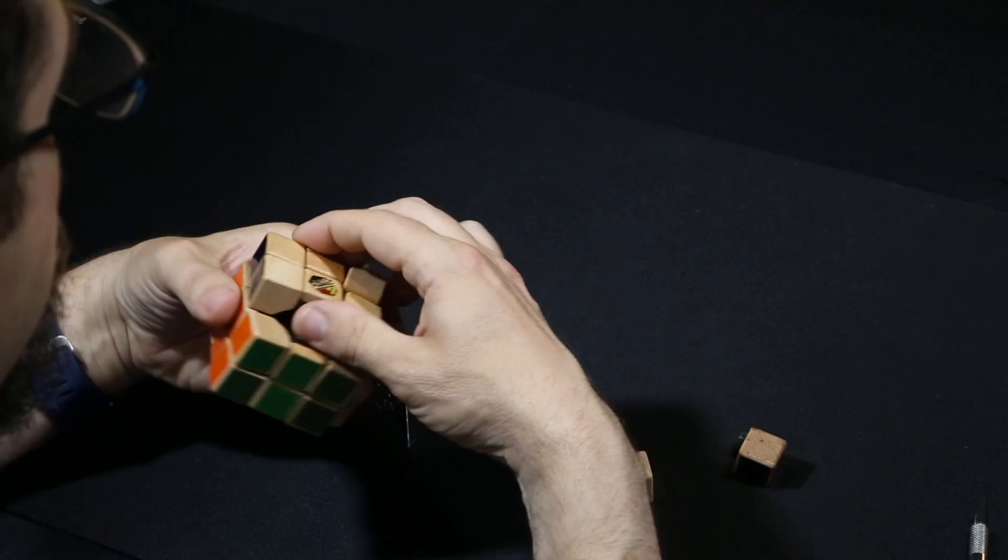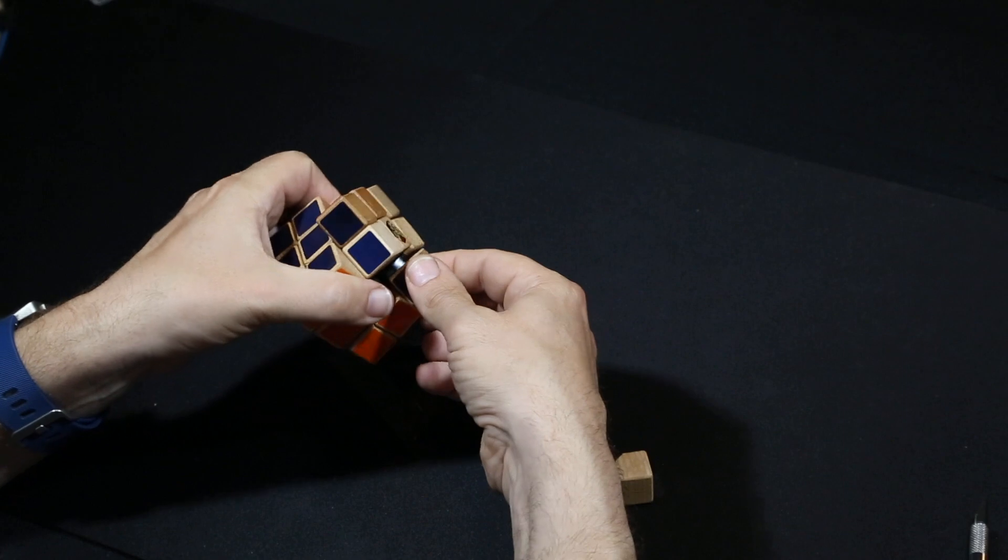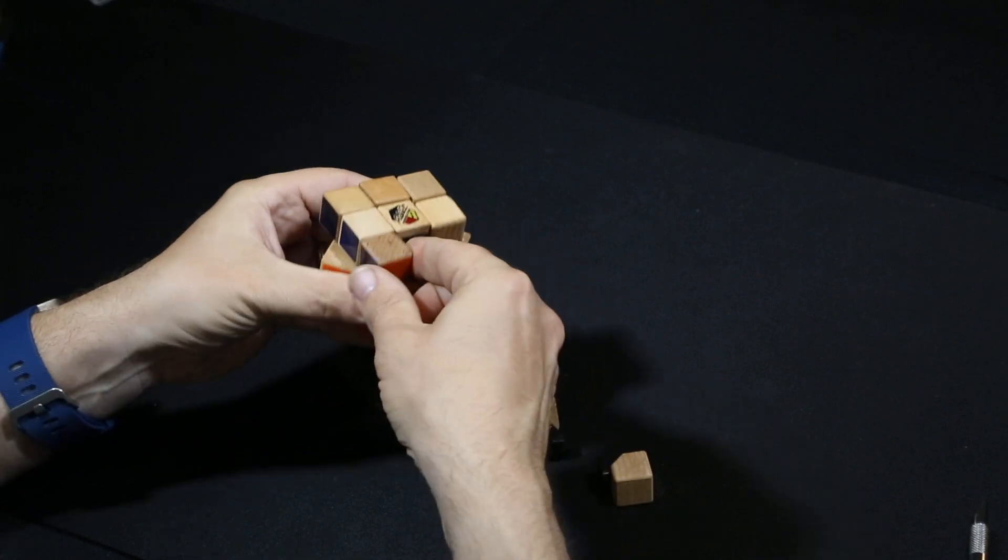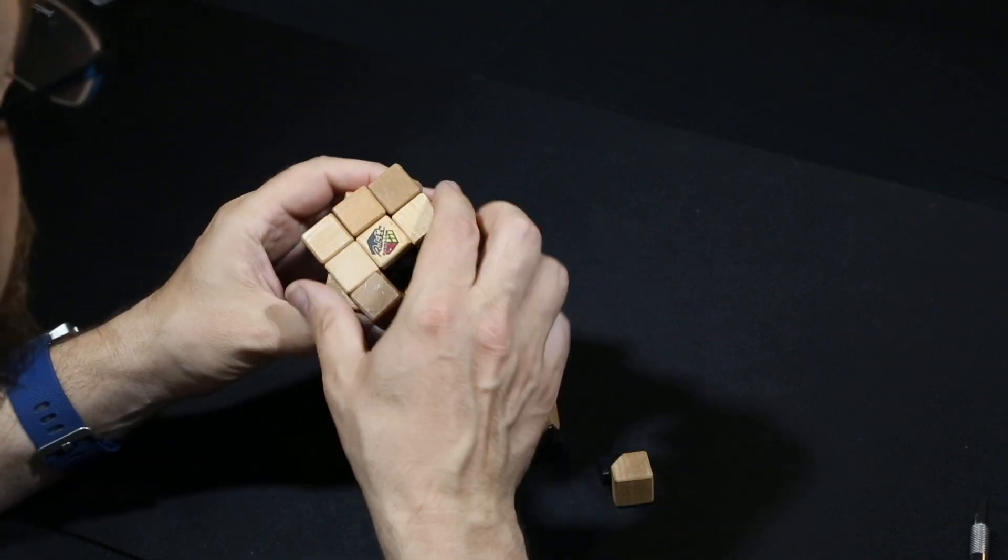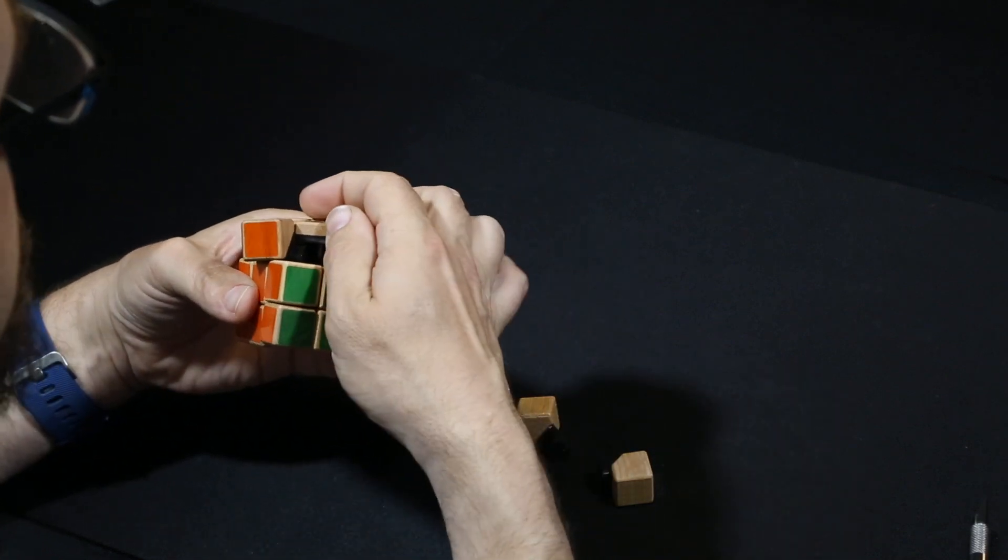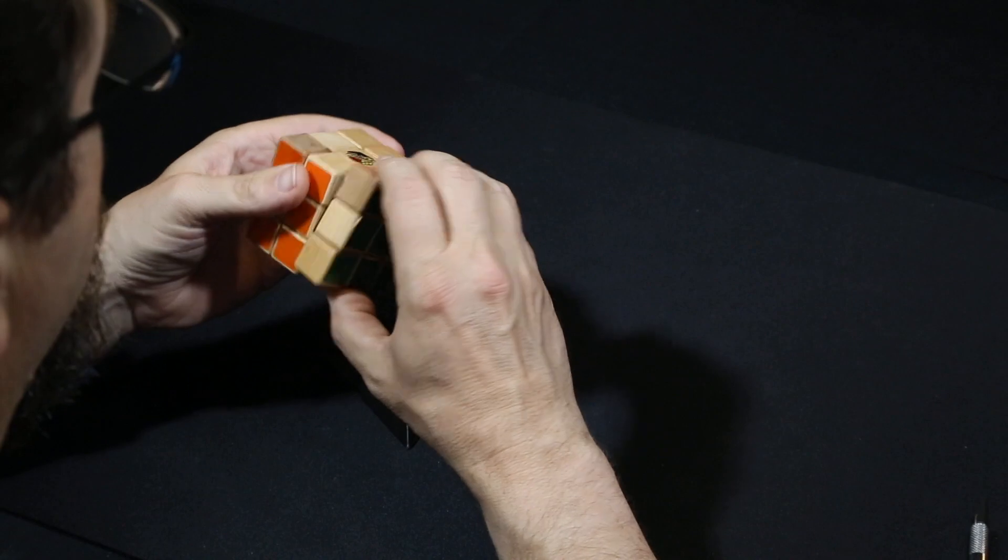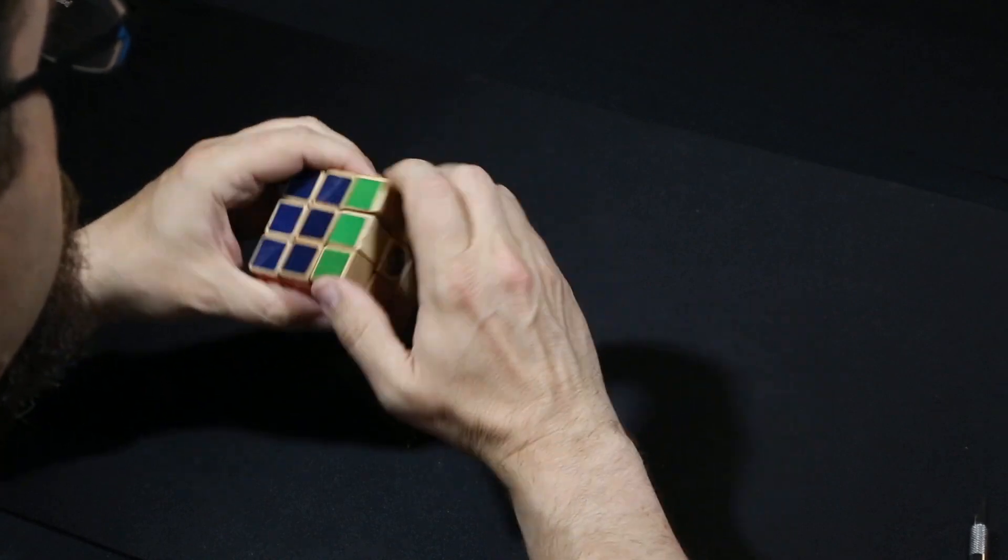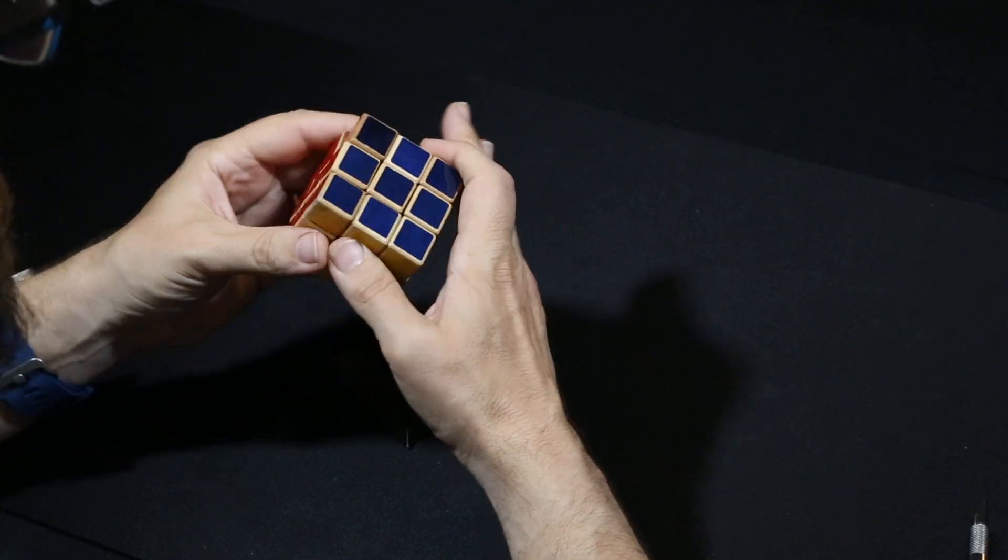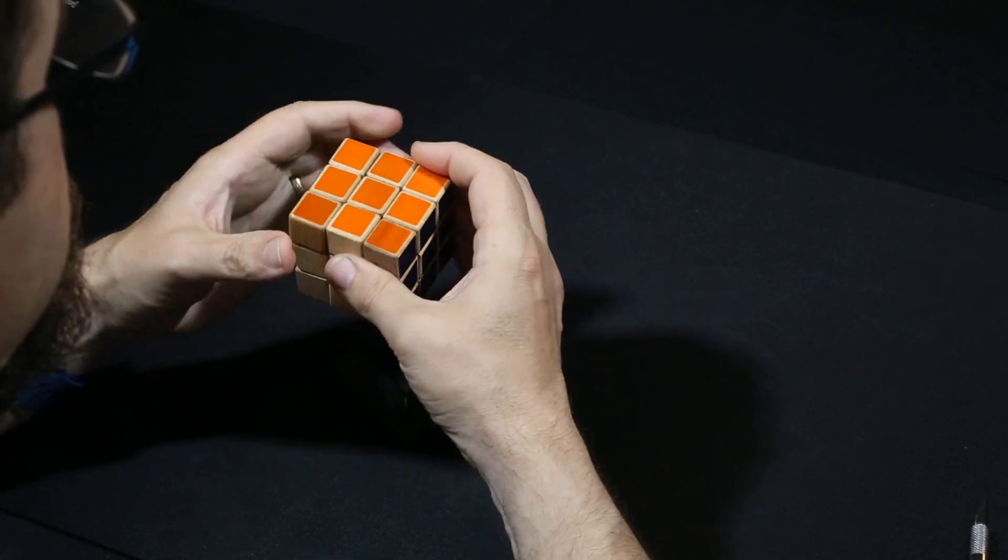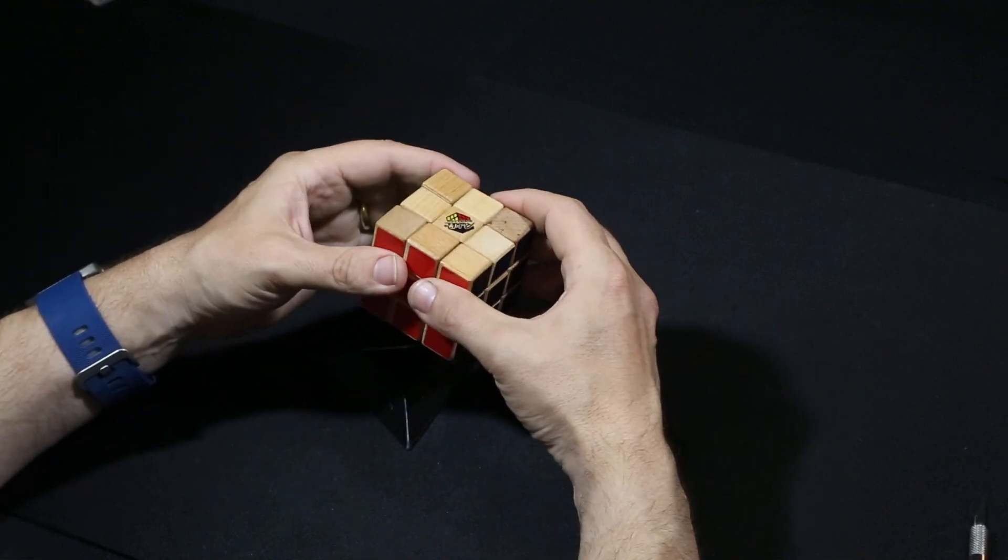However for casual solving this could be pretty fun. Like at the fair. Oh the colors, like the stickers, are not super uniform and the pieces are not super uniform. So it doesn't turn super great but it turns good enough. Like you could solve on this. It'll work. It's just kind of gross. I don't know, you would use like mineral oil or something to lubricate it if you wanted to. Like I do not recognize getting this and lubricating it. Oh I got my giant head in the shot there.